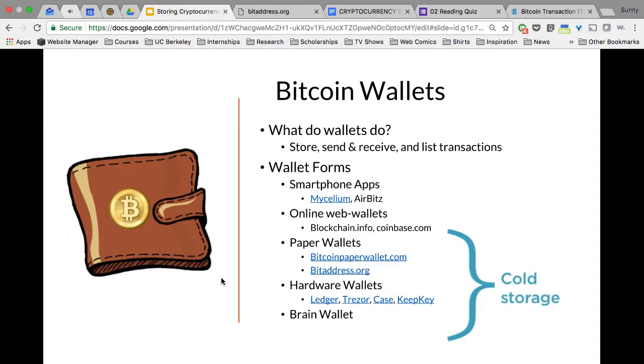So you plug this hardware wallet into your computer with a USB. It sends the unsigned transaction to your hardware wallet. The hardware wallet will sign the transaction and then send the signed transaction back to your computer. The benefit of this is that your private keys never actually leave the hardware device. The hardware device is the one that does all the signing, and so your laptop never knows.